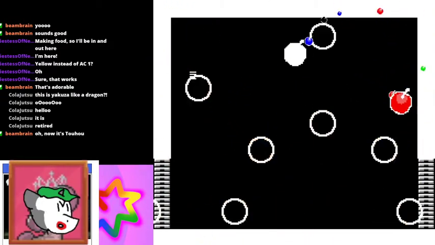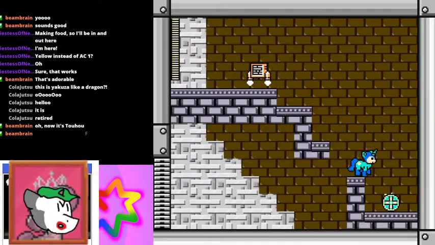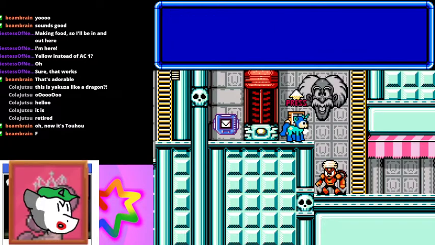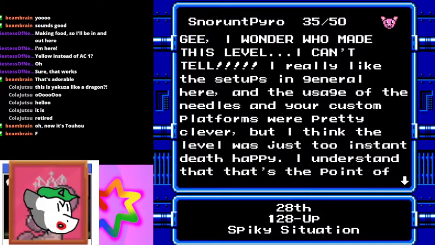Well, I almost did it. Yep, now it's Toho. I've never been able to do that before, but I've always come very close. It's not easy. But it's definitely a good challenge. Oh, that's the wrong one. Gee, I wonder who made this level.